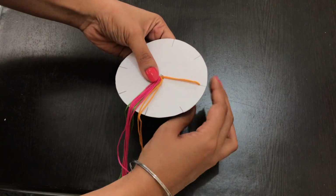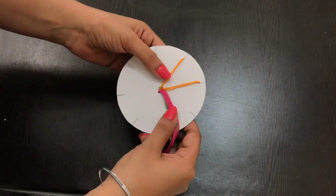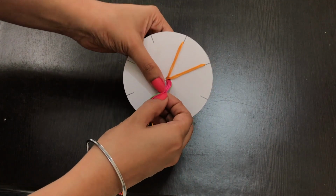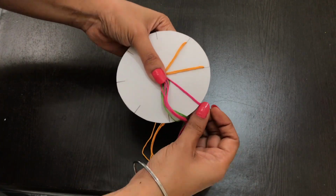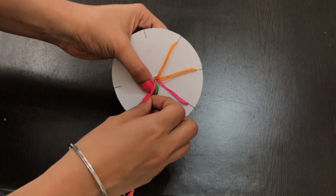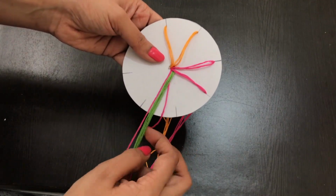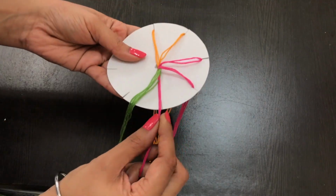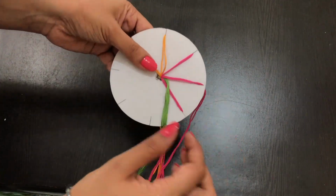Place 2 strings in the first cut, then again 2 yellow strings in the second cut, 2 pink strings in the third cut, two pink strings in the fourth cut, next 2 pink strings in the fifth cut. Make sure they all are tight in the frame.